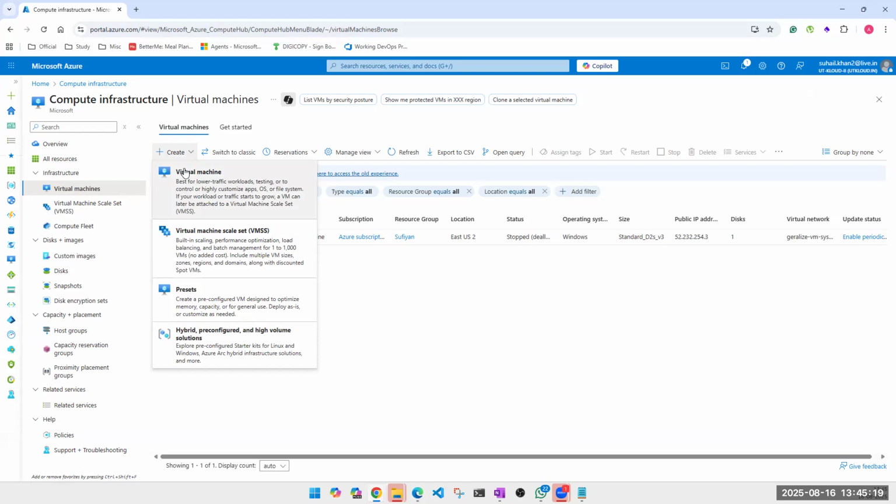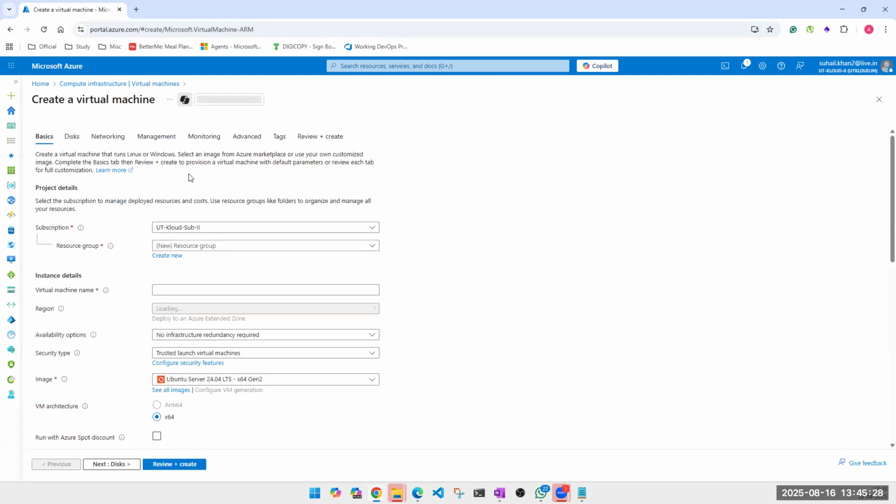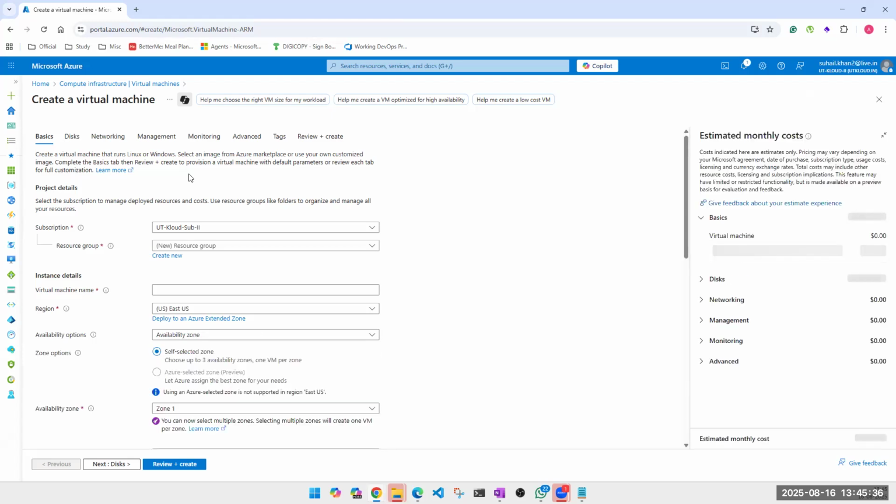When you go here, look at this. The moment you click on create, you have four options. That's where your questions will start, with why do we have four options? What do you mean by this? What are the differences, right? I'm not telling you that I'm going to teach you everything, not all of those. I'll teach you only the relevant ones, right? But at least you will know that such an option is there.